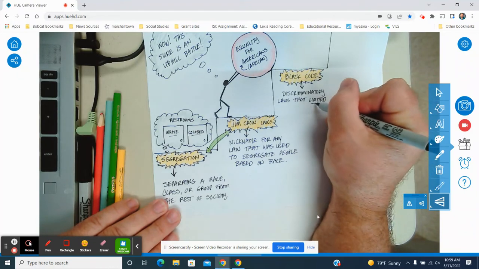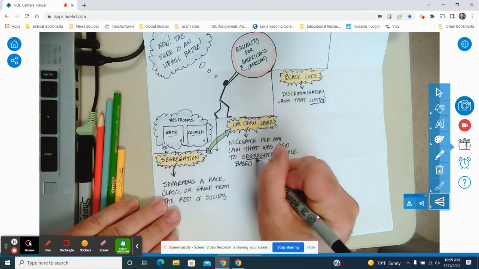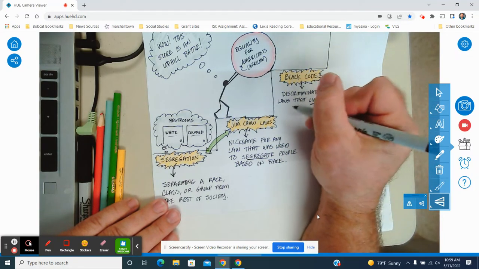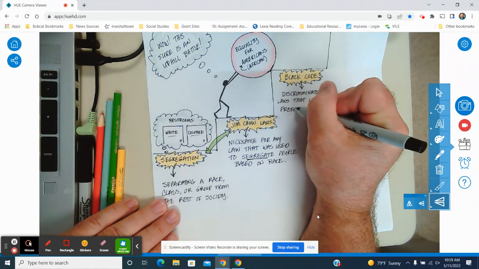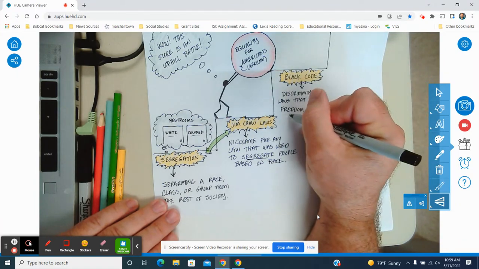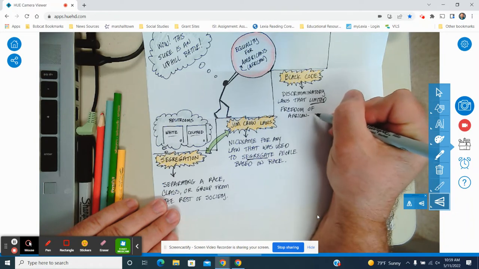And I want to underline the word limited, just like I'm going to come down here and underline the word segregate. They limited freedom of African Americans.